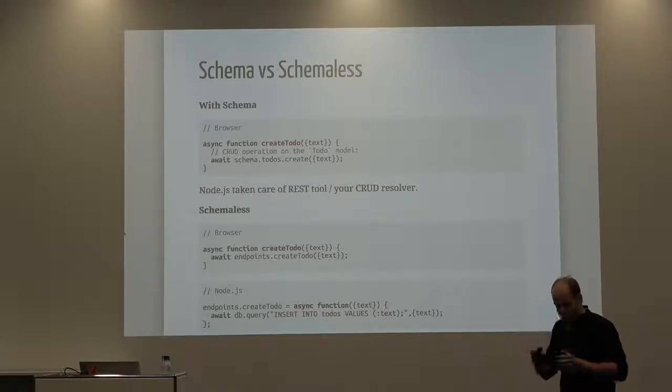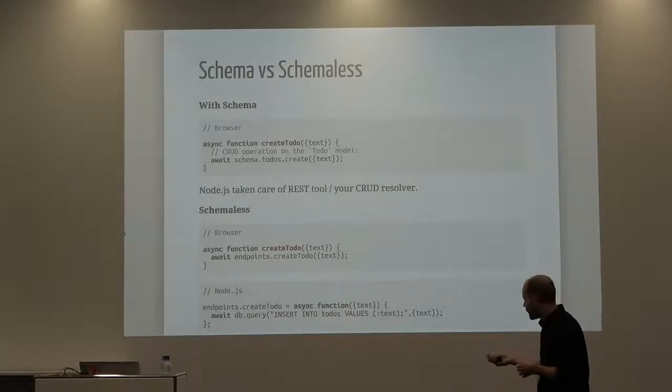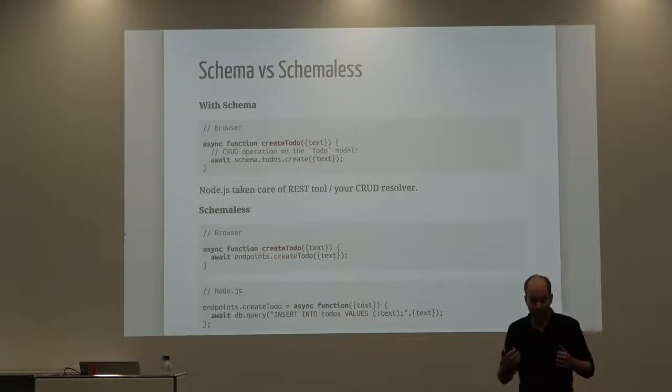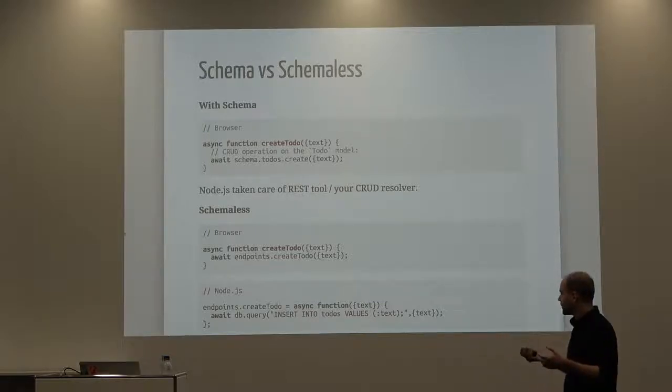So the important thing here is that to add this completed, to be able to set a completed flag when you create a to-do, you have to change a function that is defined on Node.js. This means that you have to change your server-side code and you have to redeploy it. So for a little change like this, you have to modify your backend.